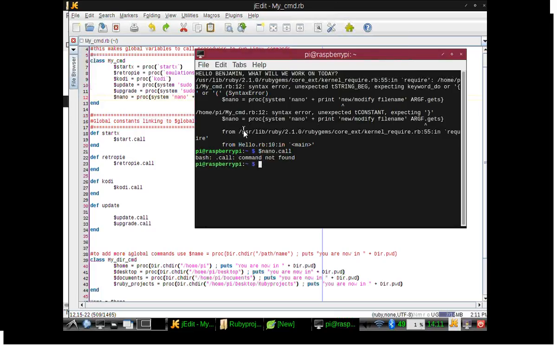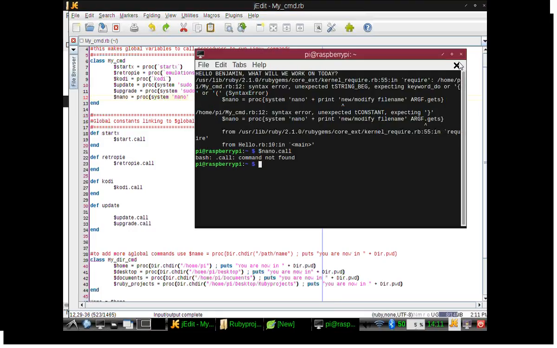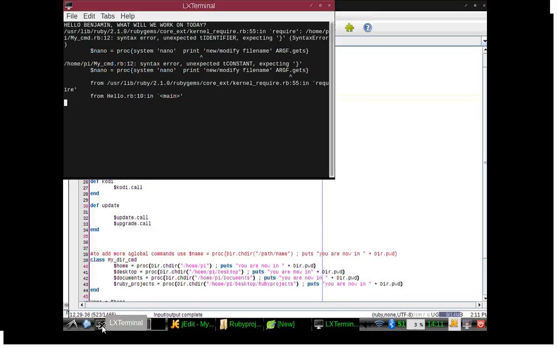Oh, not in it, so we have an error. Syntax unexpected string, print. Okay, so it doesn't want to take a string. Unexpected identifier.